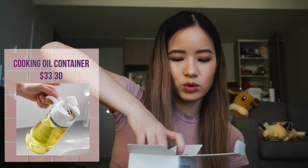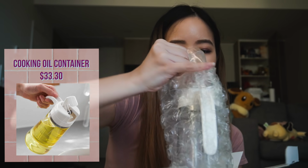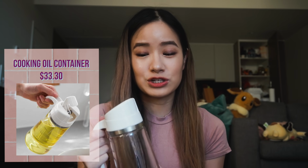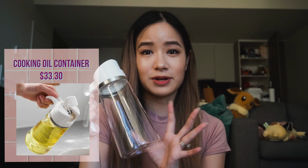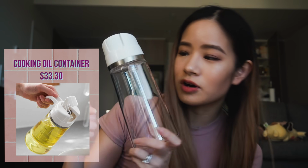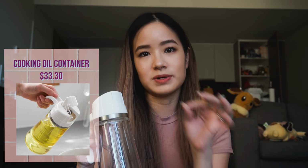Different to the other oil container I got. Oh, it's a lot bigger. I actually prefer this one because it's automatic, it's easier to use. The one I have is very similar to this one, it's just a lot smaller. But also here, you can measure how much you've got. So this would be handy if you want to follow the recipe exactly.